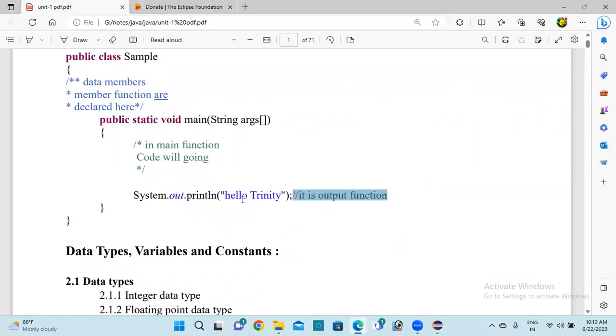But when the project is submitted, suppose we are submitting it to a tester for further testing after developing the project, at that time for every code you will write some documentation. This documentation is very important, useful for the next people to understand. You give this code to the tester, and by seeing this comment they will understand. By seeing this, you can easily understand that it's the output function.